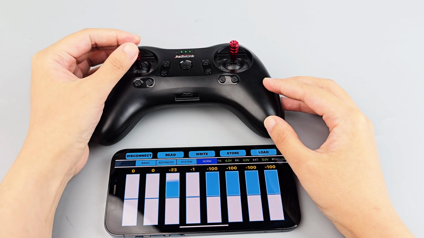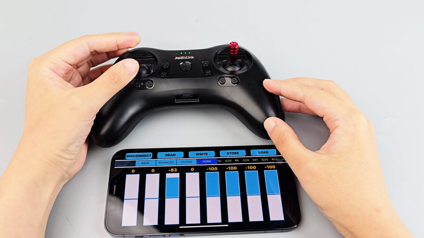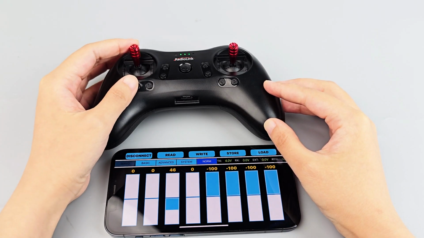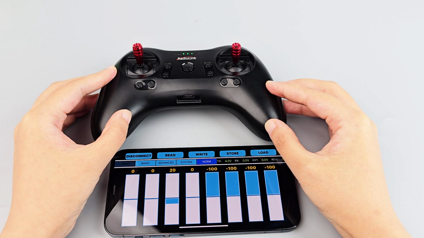We can see the endpoints on both sides of channel 3 are different, and the travel is based on the endpoint we have set before. But pay attention, you cannot assign a switch to control the endpoint, but you can assign a switch to control the dual rate function. So that's all about the dual rate and endpoint function of T8S and T8FB transmitter.